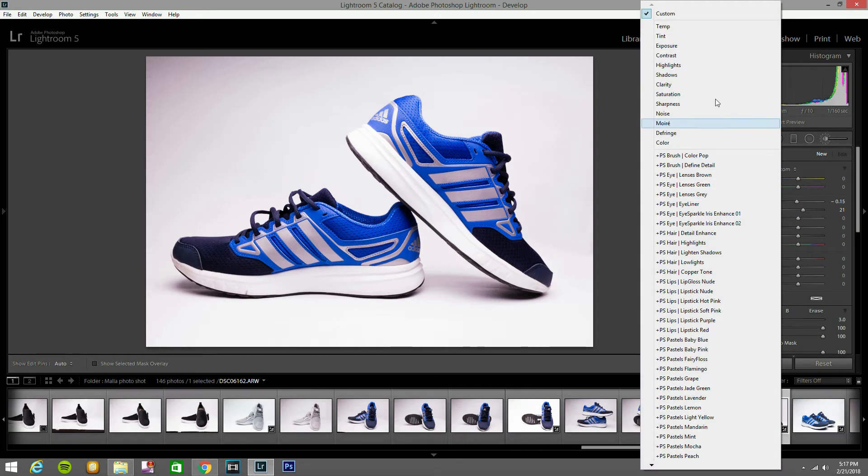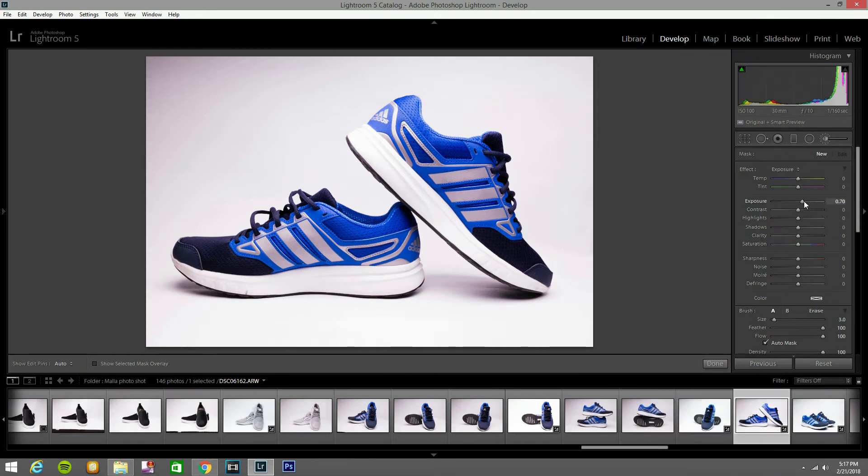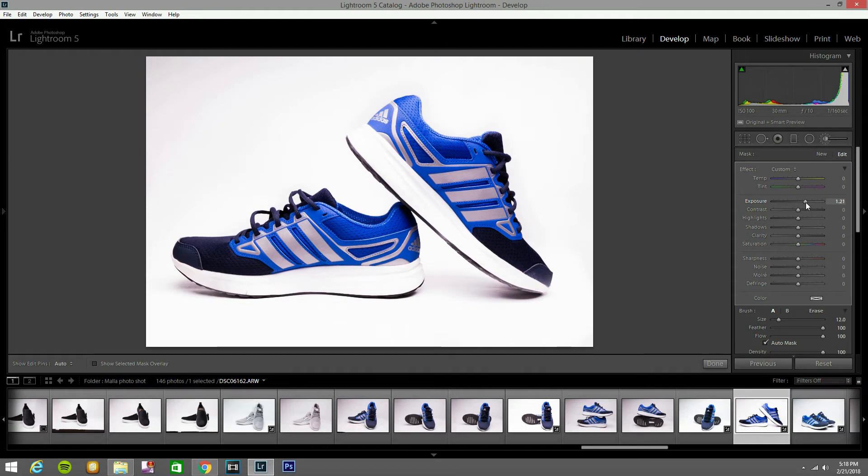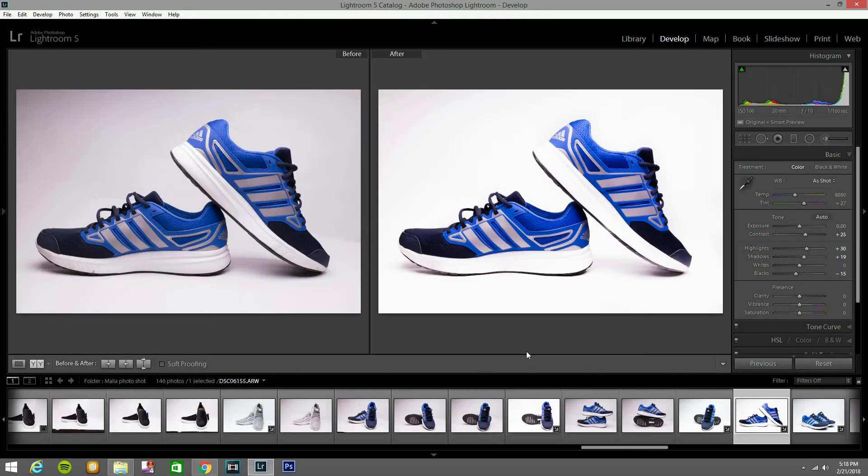Now I'm going to get another brush and bring the exposure up for the background. I'll just bring it up a little bit — you can see the difference. A little bit there, a little bit here, a little bit in here. Let me see what I've done — I missed this spot here. This isn't perfect; you'd take your time to do it perfectly, I'm just rushing through it. Now I'm going to bring it up a little bit more — look before and after, you can see the difference. This is straight from camera, and this is the little push it needs.